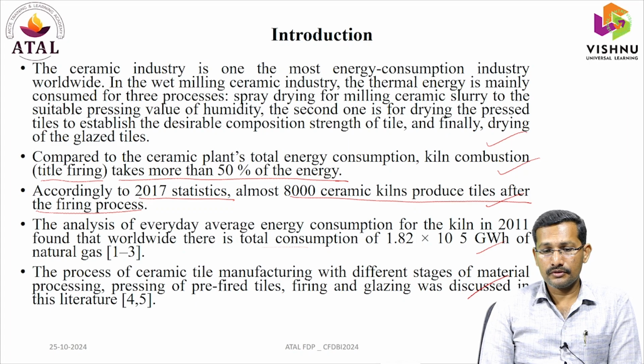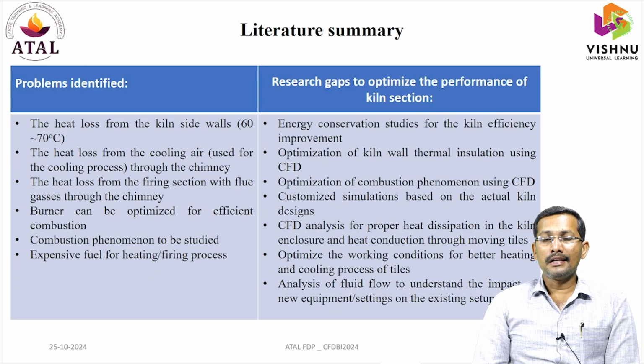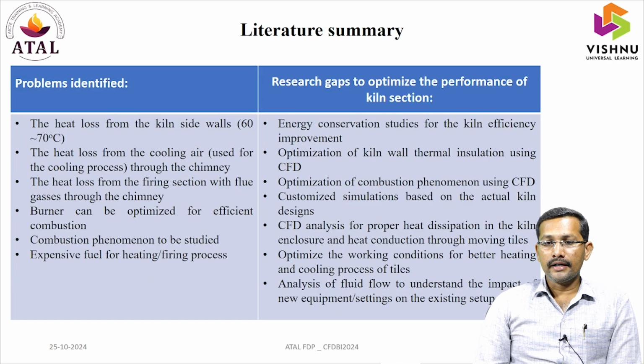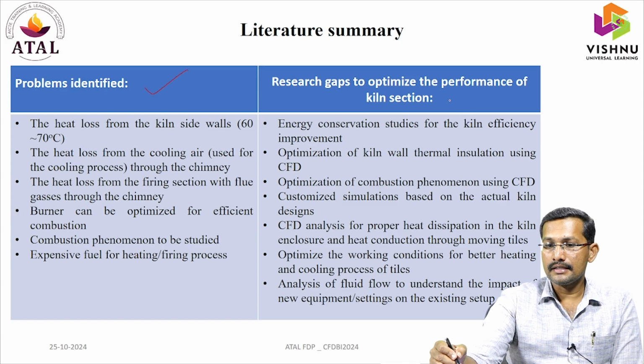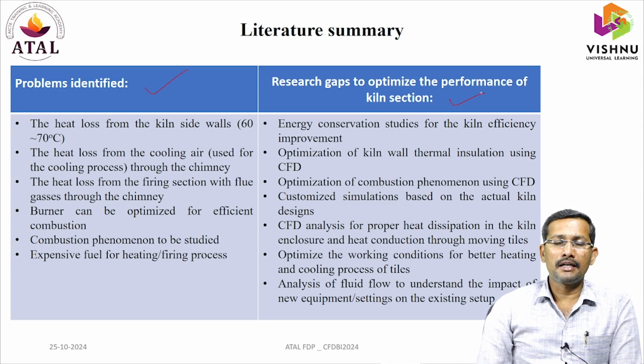The process of ceramic tile manufacturing, with the different stages of material processing, processing of the pre-fire tiles, firing and glazing, was discussed in literature 4 and 5. If you go through these, you will come to know what exactly the pre-processing, processing and firing processes are. Now this is the literature summary. On the left side are the problems identified, then these are the research gaps to optimize the performance of the kiln section.